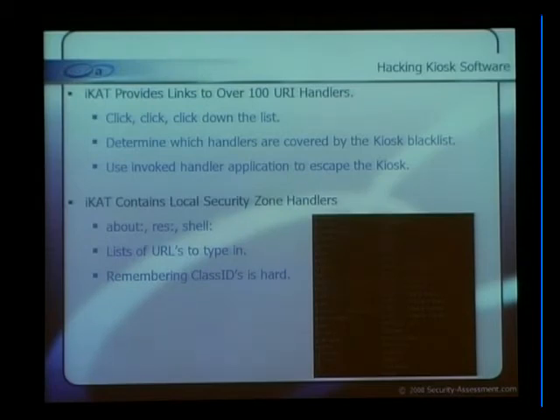So I was talking about previously, like the control panel inside Internet Explorer. Hey, that's a really cool trick. However, remembering that class ID when I'm at the airport, I'm not going to do. So I thought, well, I may as well just have a web page where all of these things are, so you can basically just go down the list, copy, paste, enter, enter, and see what happens.